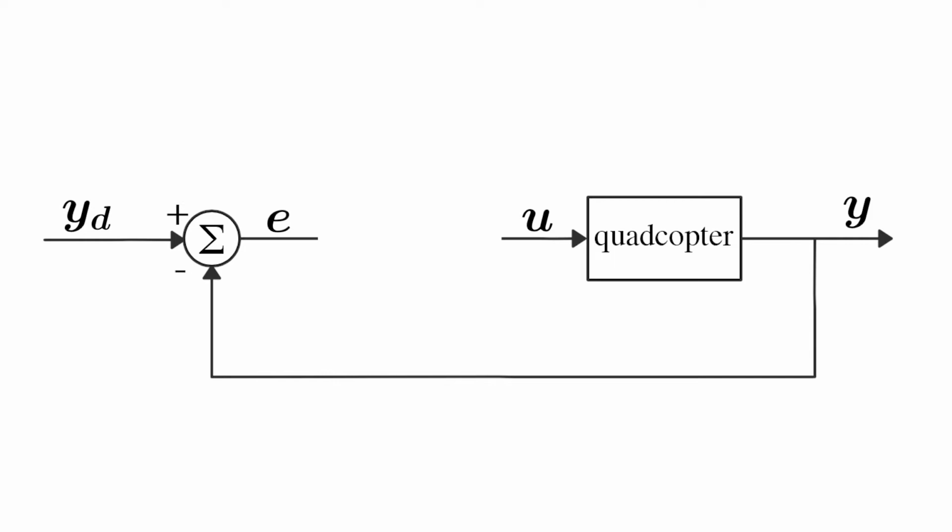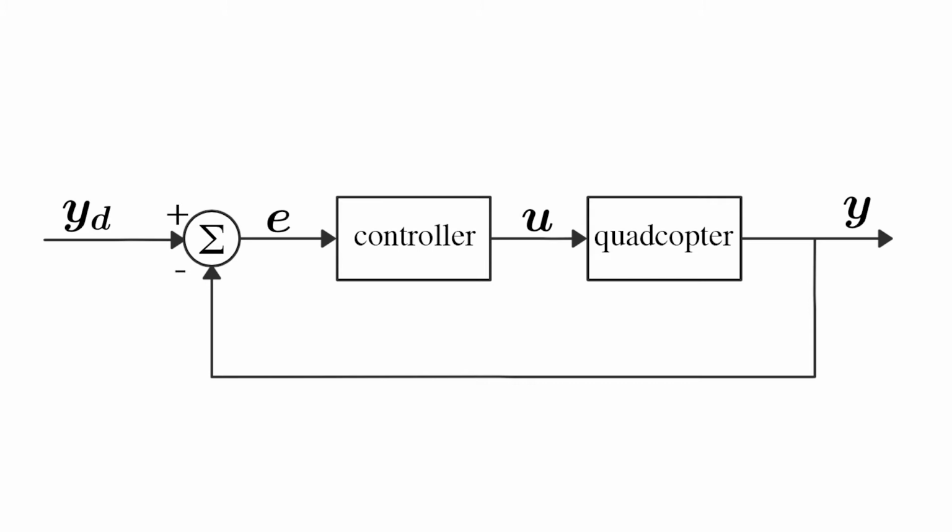So now we have this smaller gap here, where we need to somehow relate the error term to the input signals that go into the quadcopter. And this is the job of the controller. The controller does exactly that. It takes the error signals as an input, and the output of the controller is the input of the quadcopter. It somehow figures out how to generate the appropriate signals to the quadcopter in order to bring that error back to zero.